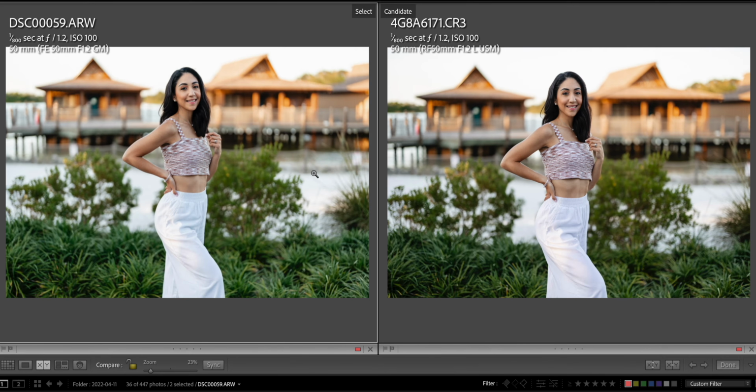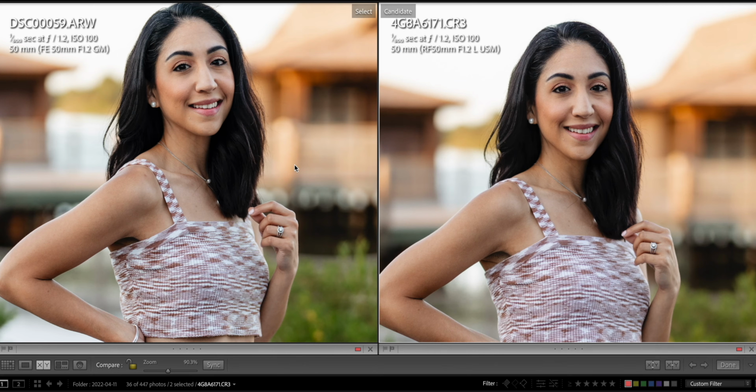In this set of images, again, almost identical, hard to see a difference. Both look great, zero complaints. Let's zoom in just to zoom in, but it's really hard to complain when a 1.2 lens is performing this well. And yeah, nothing to see here. Let's go on to a more challenging set of images.